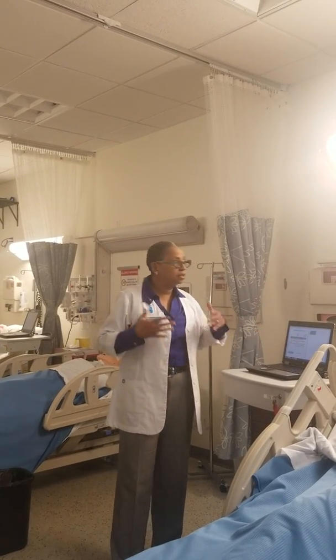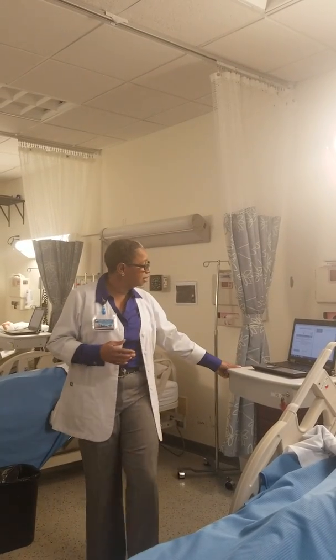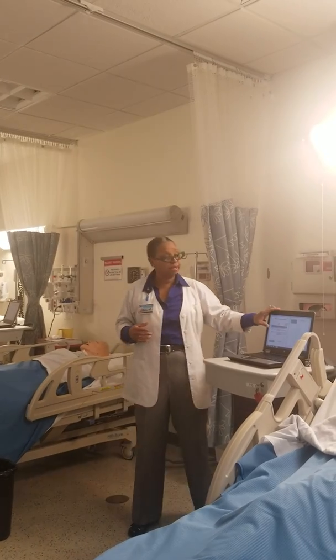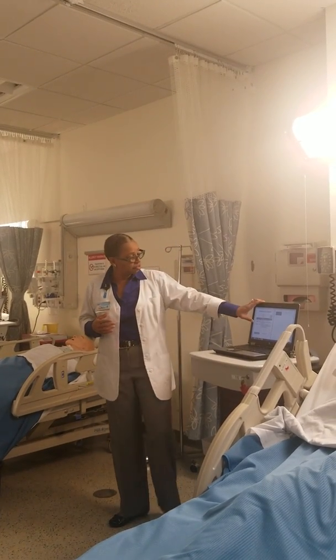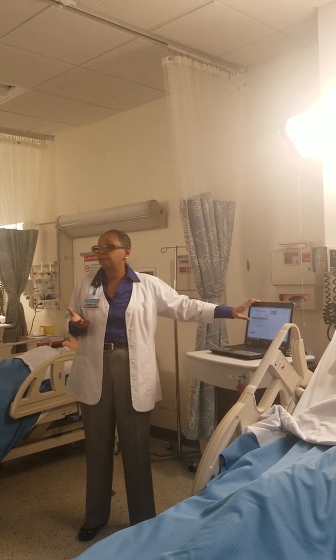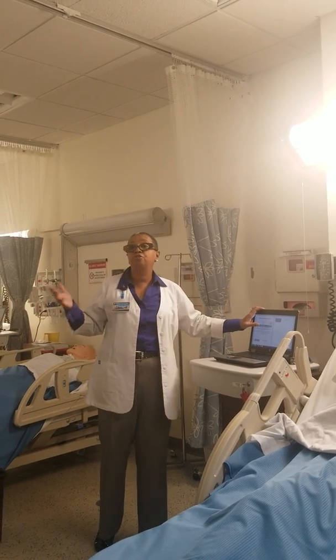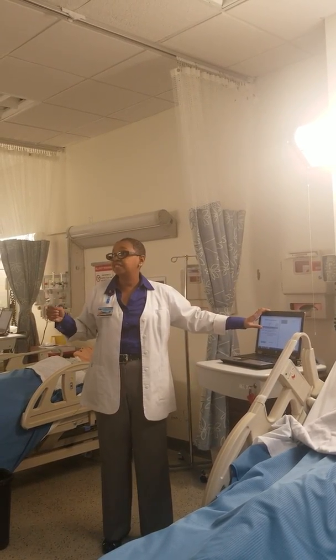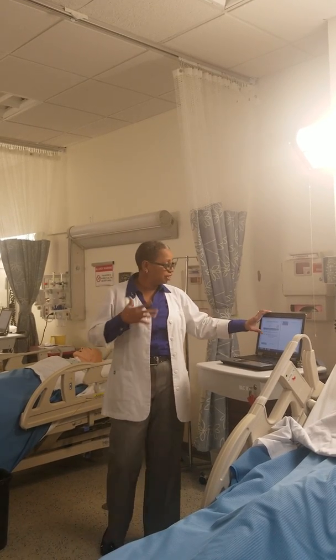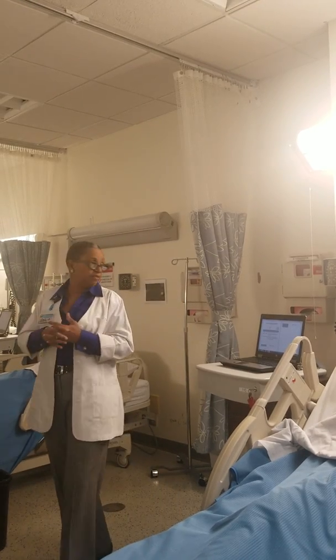When you have a central line, usually hospitals have protocols on who can change them and how often they should be changed. They may just write an order. We do have orders here. They may just write an order, like she has maintained central line placement, okay? Central line dressing, sterile dressing change, Q7 days, or PRN. You may need to change it more often. Sometimes they have a protocol on who changes the line. Does the nurse change the line, or do you have a PICC team or IV access team that comes along and changes the dressing? Definitely notify your healthcare provider if you have signs and symptoms of infection.